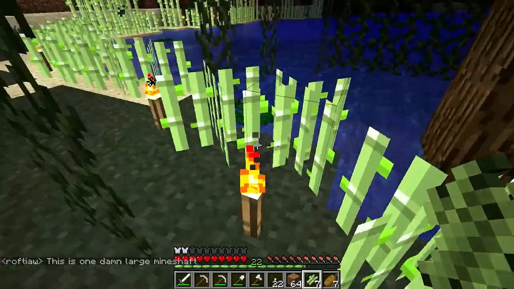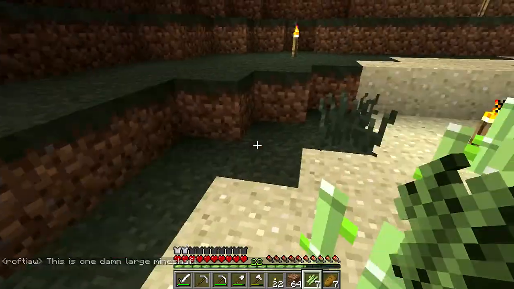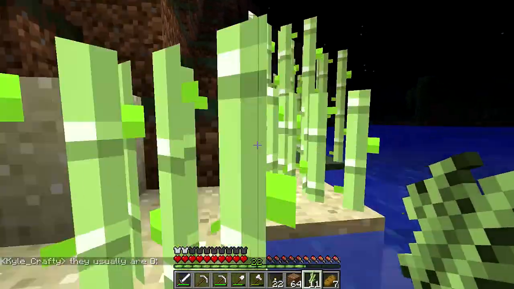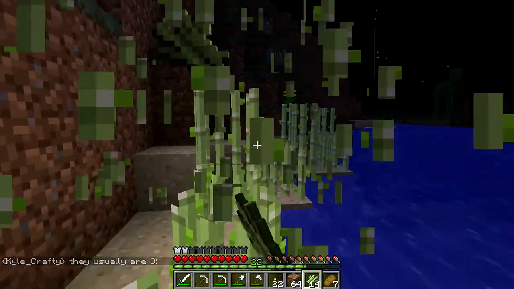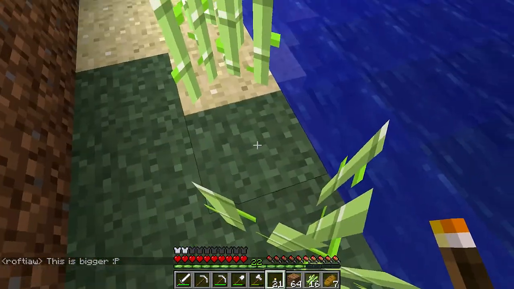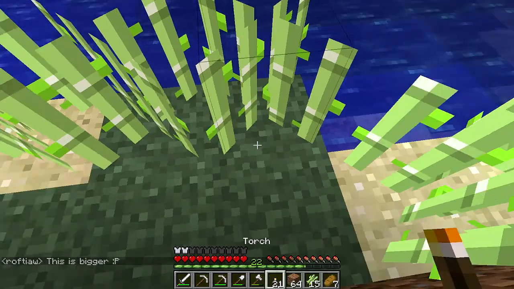I just like to have these. It kind of sets the beach apart a little bit, makes it look a little bit nicer, I think, actually. So yeah, this is a good way to prettify your beach a little bit. And it's nice that you can hide torches in between each sugar cane, which is always good.